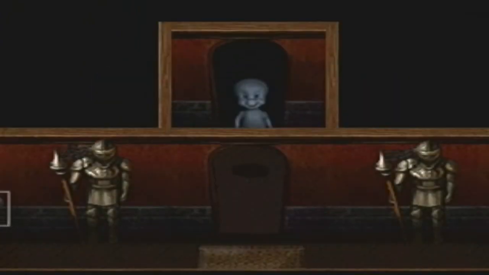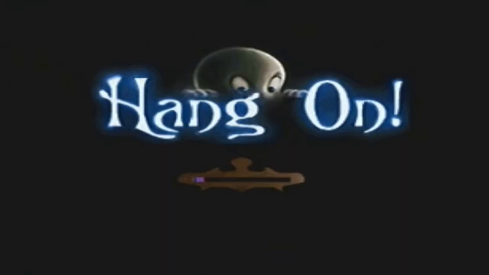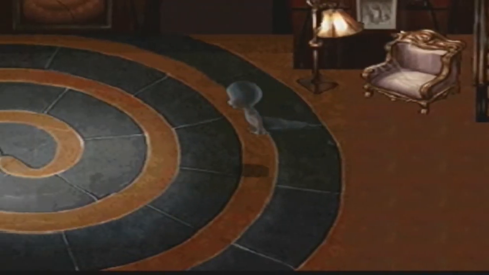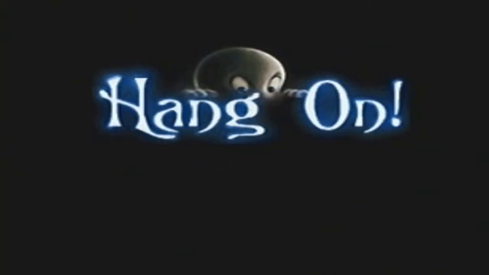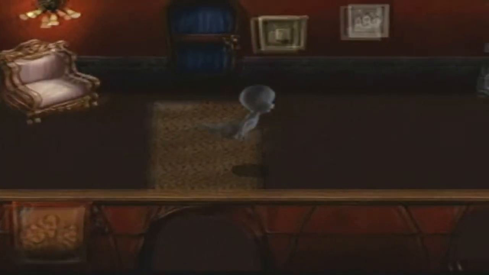And the first one, I believe, is on the blue staircase. Up the blue staircase, I mean. So we go down here. Up the blue staircase. What does this do?